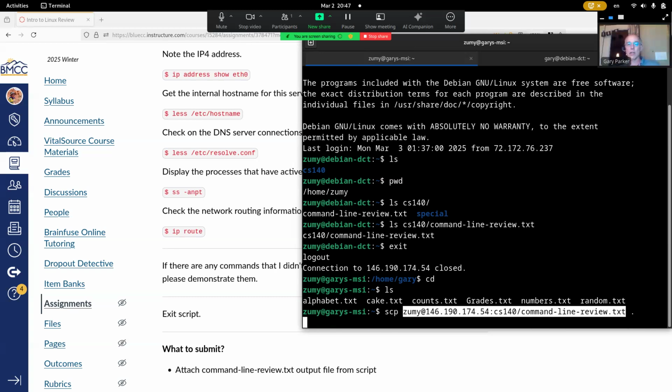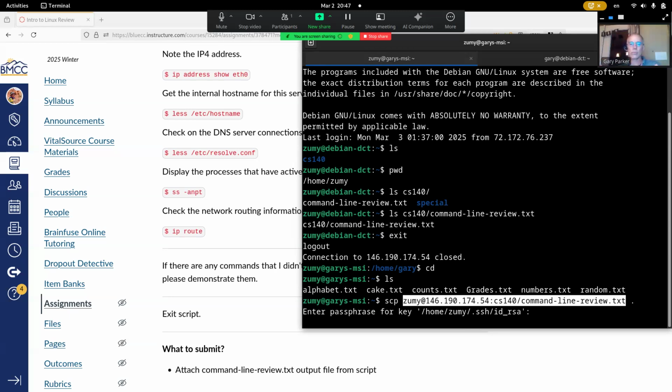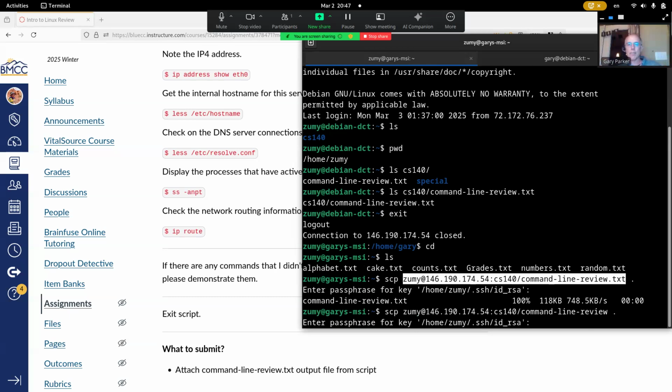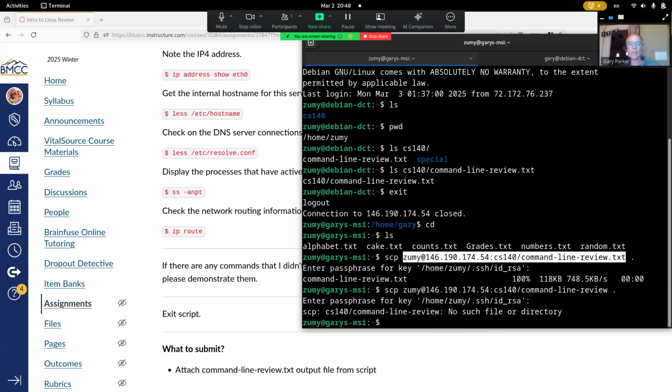So enter. It should say, what's your passphrase? And hopefully I remember that. And it should grab the file, and what should happen is it should say, got it. Now, if you mess up any part of that, like let's suppose I don't have the right file name, then when it looks there, I should get an error. No such file found. Okay.